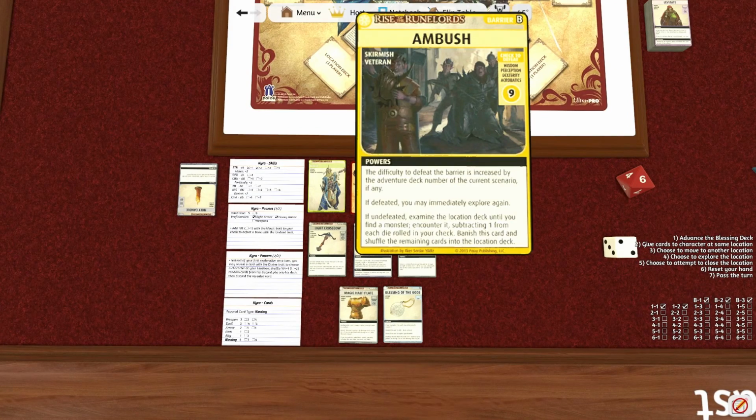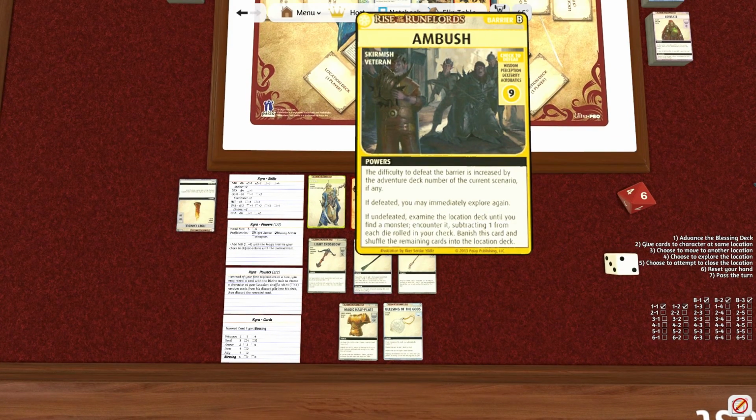An ambush. Shit! Okay, check to defeat. Wisdom, perception, dexterity, or acrobatics 9. Oh, plus 1, because the difficulty to defeat is increased by 1. So, wisdom 10 I've got to get here. I'm going to be using my Blessing of the Gods, I think.